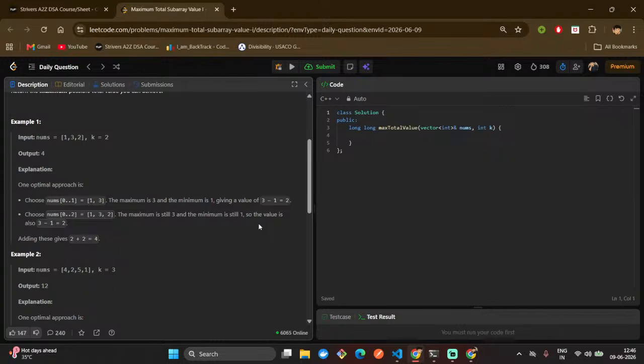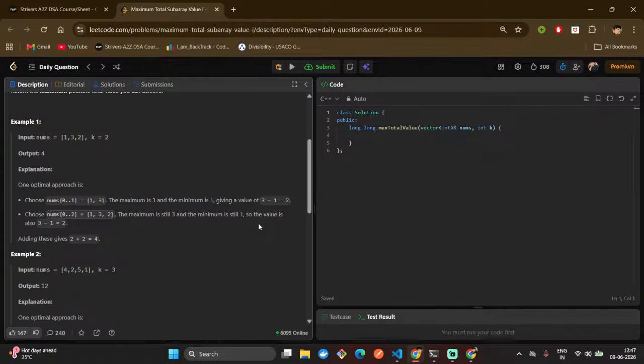And how much does this contribute to the maximum? It contributes only 2. How much contribution does this provide? 1, 2, 3, 4, and 5, so 5 contribution in total, right? 5 minus 1 plus 1, 5 contribution.